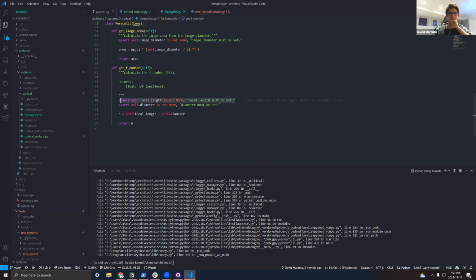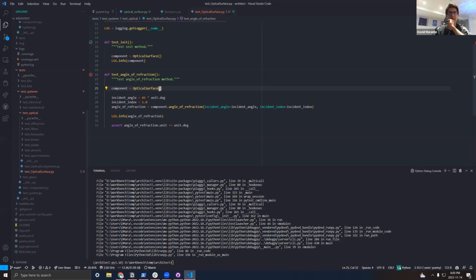Here. So this is what an assert looks like within a function. We call these assert statements, or we write them to make sure that this doesn't happen, that any property we need to compute with within the function is in fact not none. And so that's what this is saying: assert self dot some property of the system is not none, else tell the user, hey, you need to set a focal length for this to work. It's a quality of life thing mainly, as opposed to having to sit down and really think about what's wrong with the system.